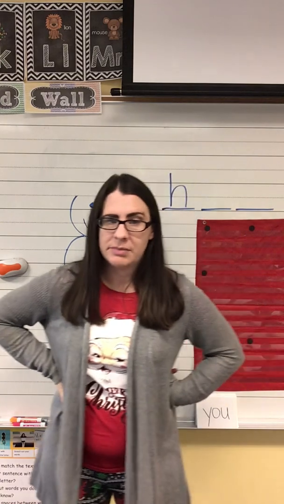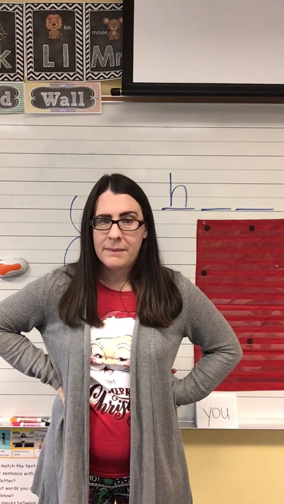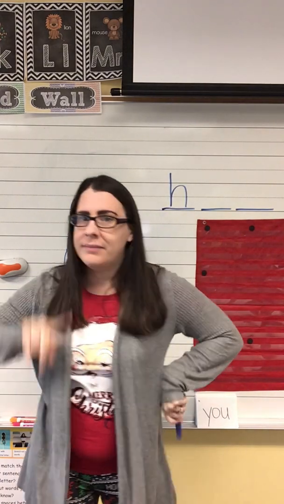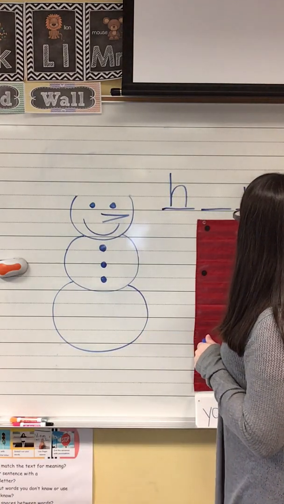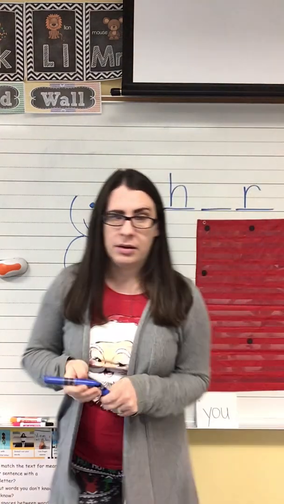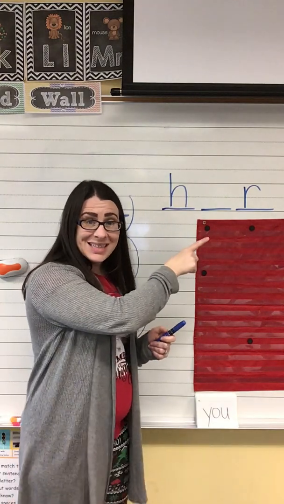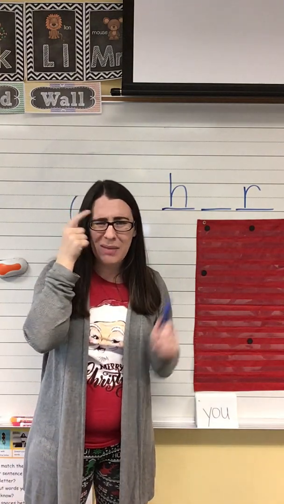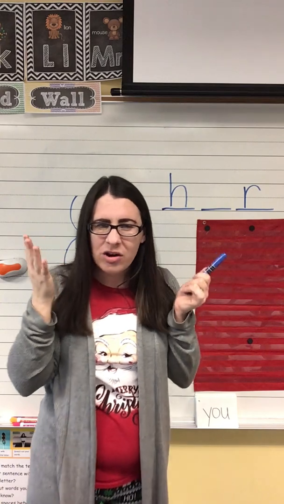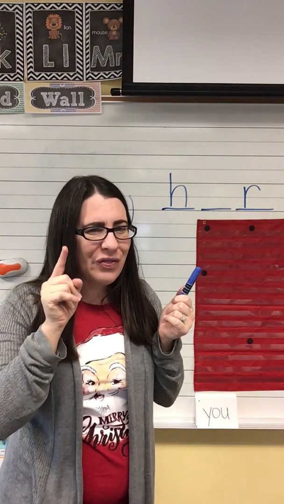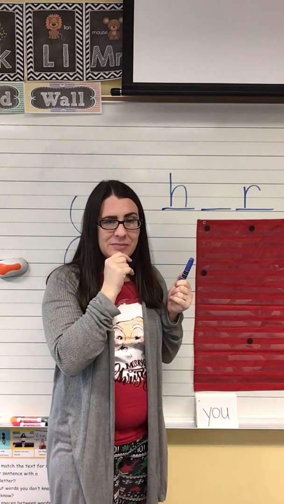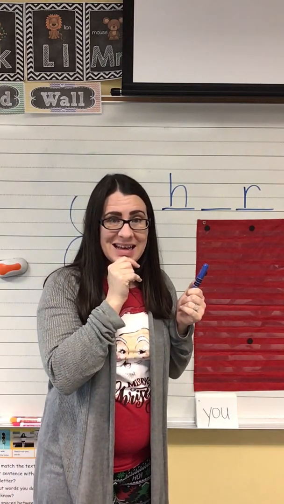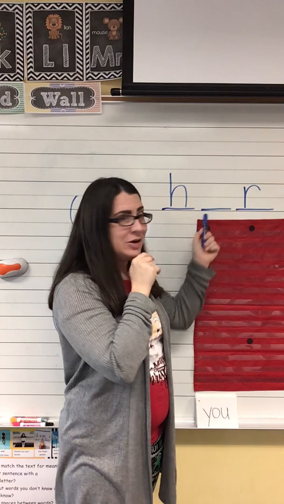What letter do you think is in my word? R. You're right. There is an R in my word. Now, once we get to this point, this is when you can start thinking about what could that word be? What letter might it be? And if you start thinking about those words that you know, it's going to help you figure it out. What letter do you think is next? What could that letter be?